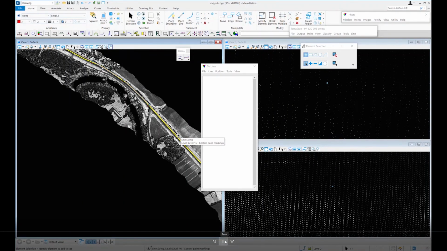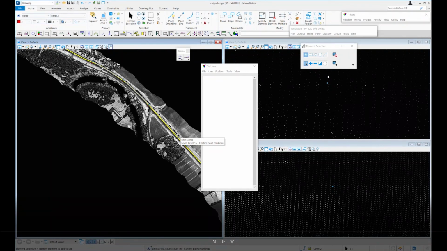So here we have a road, and we have control points which are actually on lines, so it's control lines. So you have known points that you know are at the center of this line.